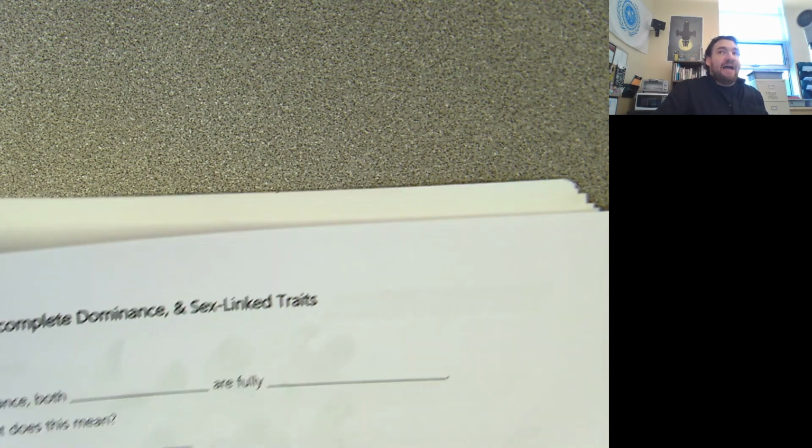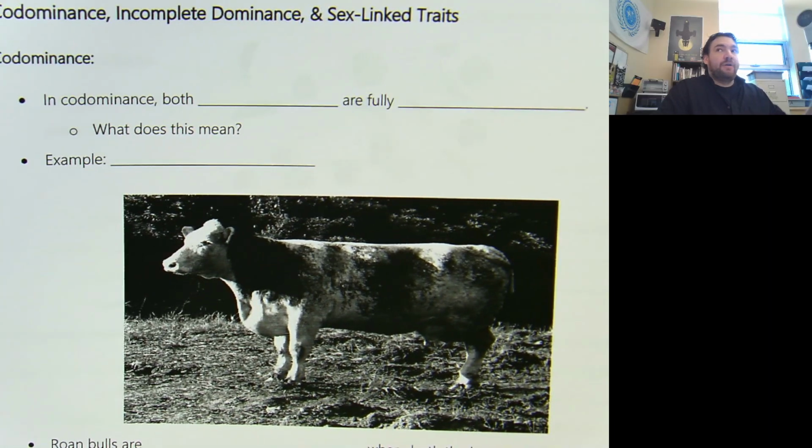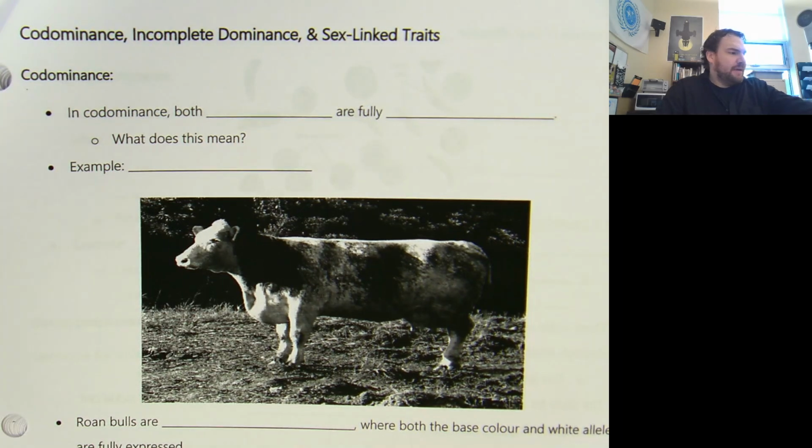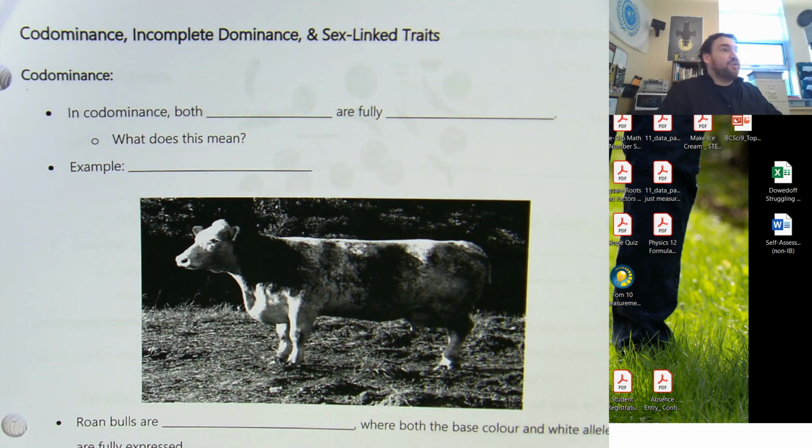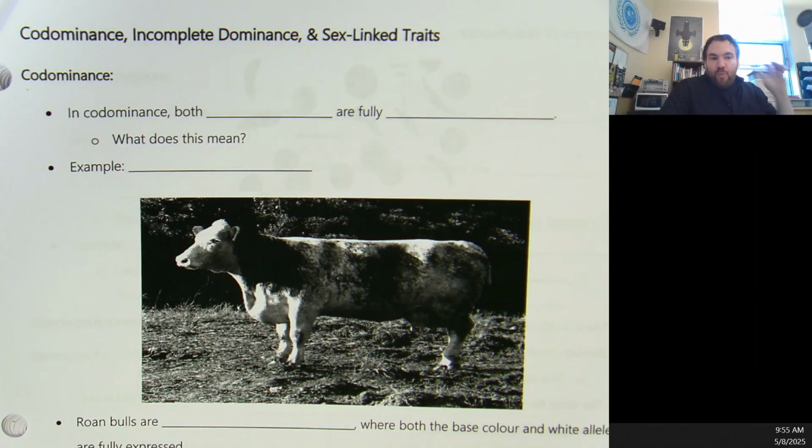Okay. If there are no more questions, I would like you to put down your writing implements, and I am going to show you where this actually goes. We've been doing Punnett squares for monohybrid crosses. I said at the beginning of all of this that I am going to grossly oversimplify genetics for you. It gets more complicated than this. Where does it actually go from here?